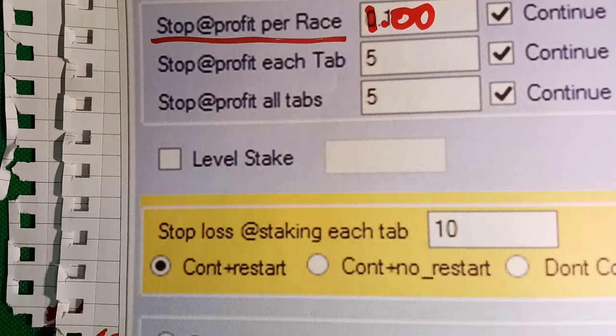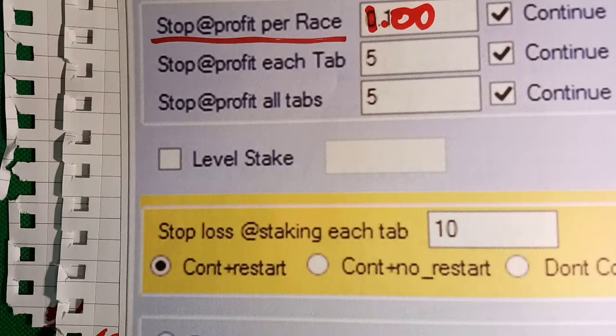Now the next one, the stop loss staking, really works associated to the stop of the profit, the recovery program. So basically we say here, in this case, stop loss staking each tab, we've got 10. But if you're using a £1 stake, you'd want to set that loss at 100.